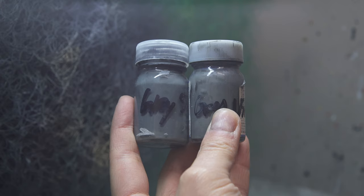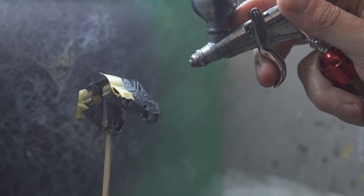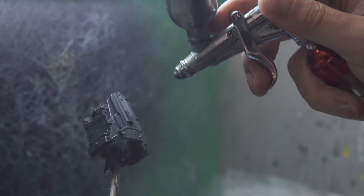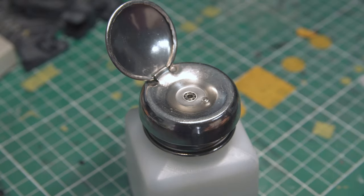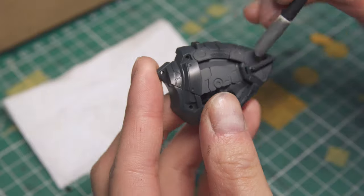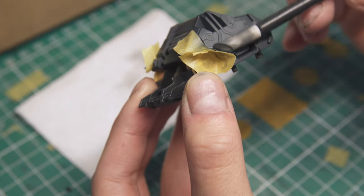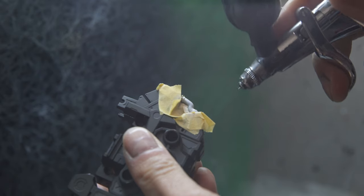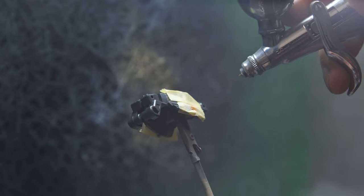In here I used two different mixes of enamel grays to do a reverse wash. It is a great way to add color separations, and it saves a lot of time from masking. The downside to reverse wash is that you can only do it to even surfaces. Also, you don't want to leave it to cure overnight, as you'll have a hard time cleaning. Don't ask me how I know. In here I'm adding even more accent colors. Remember, for lighter colors like yellow and orange, you'll want to use white or pink underneath to make the colors pop.